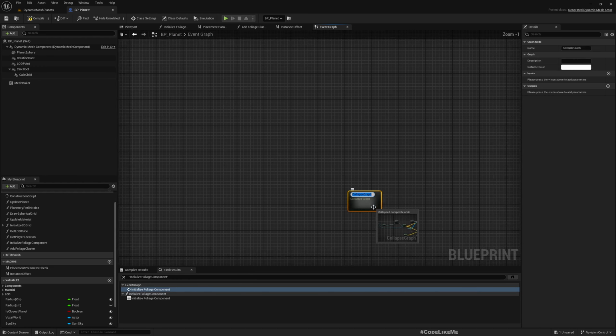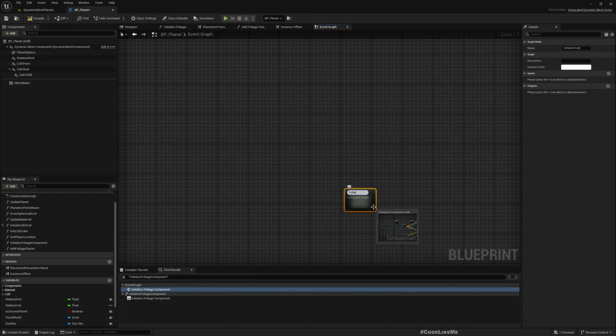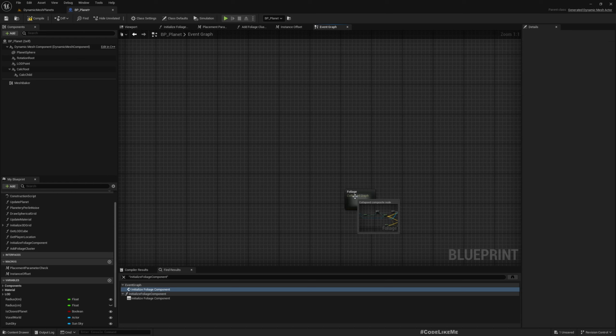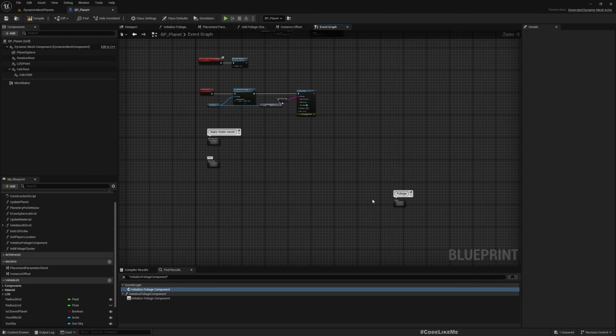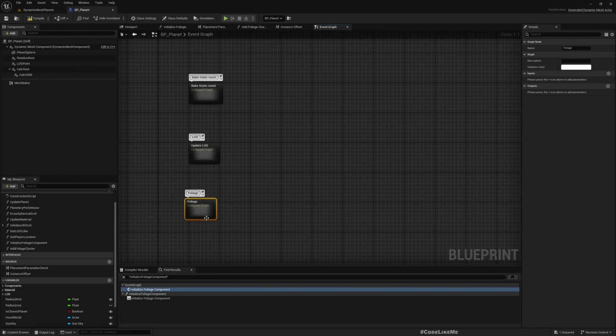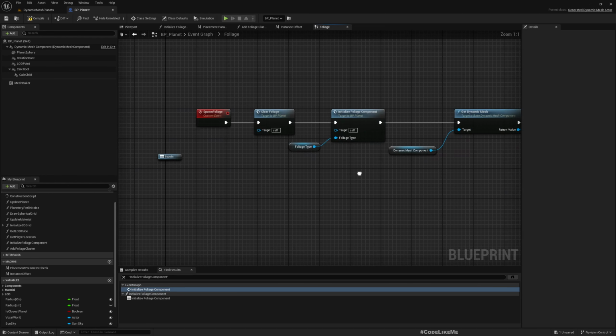Where did it go? Okay, foliage. So now we are going to do a little bit of refactoring.